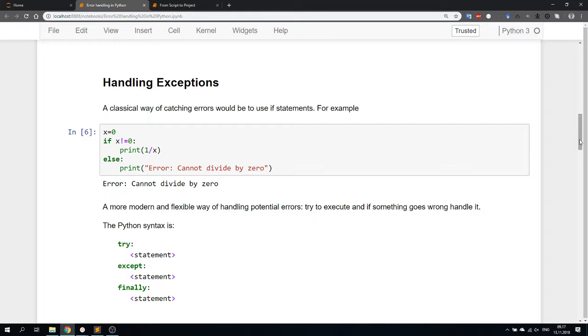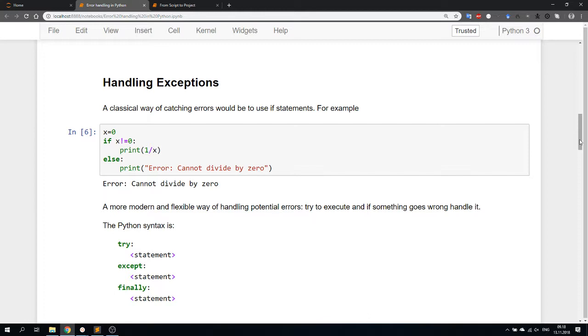Then you have an except block. This block is only being executed if something goes wrong in the try block. Okay? So if an exception occurs here, or if an error occurs here, then we will go into that part of the block, and here you can handle that case. So maybe you want to put an error message, but maybe you just want to ignore it or do something else. And then we have a finally block. This is optional, and this is always executed independently of what happened before, right?